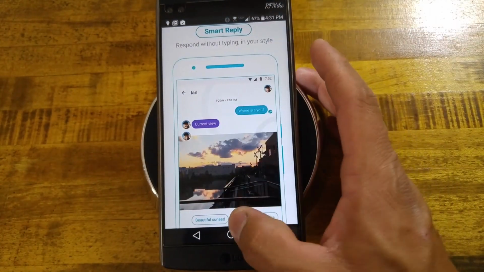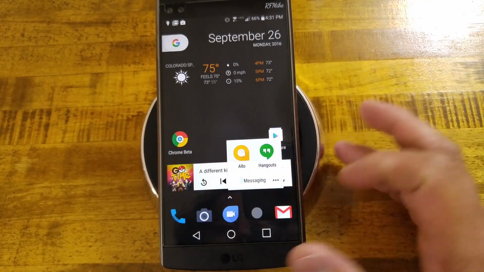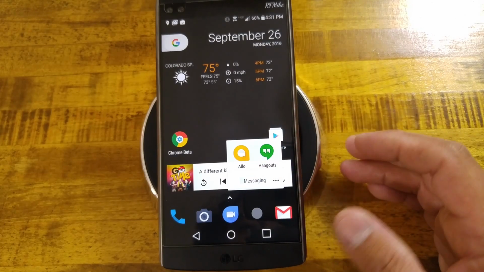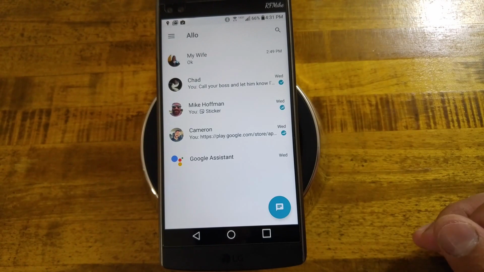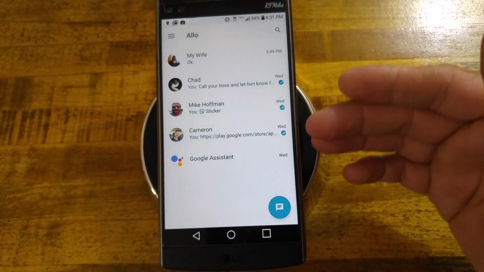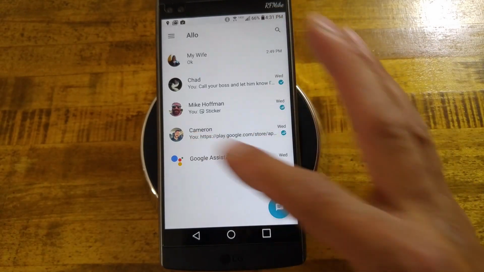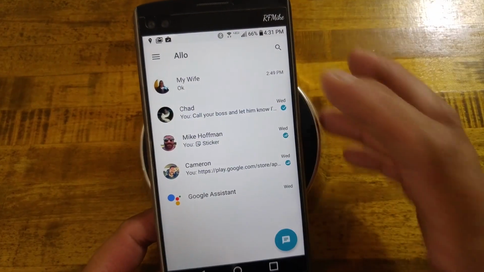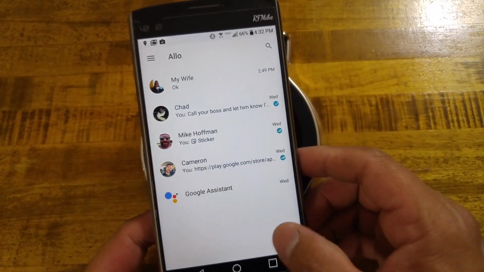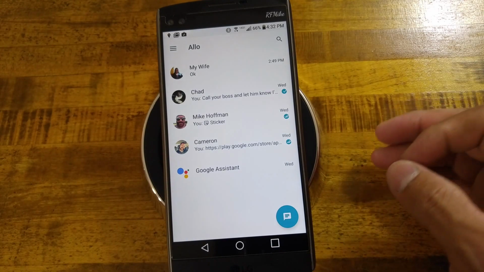When it comes to this messaging app, like I said, it is not an SMS replacement. You can send SMS text messages from it, but we're going into my actual conversation. I don't have any phone numbers listed here. I just have names of people that have seen these. If you do write somebody that does not have Allo on, they will get a text message, but it will be a text message that is from like 5 digits. It doesn't have your full phone number on it.